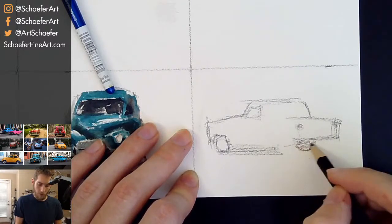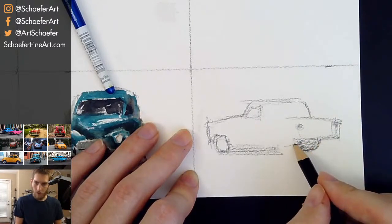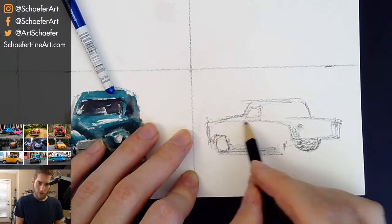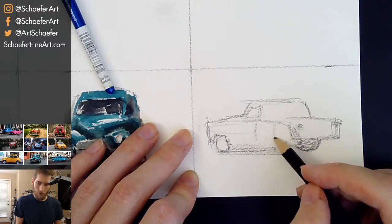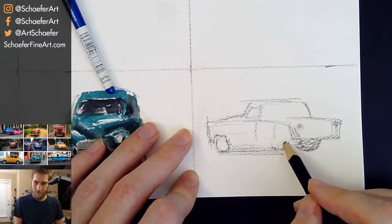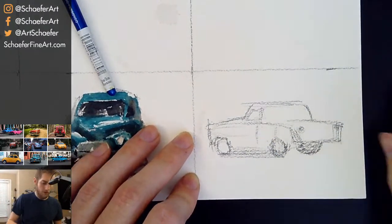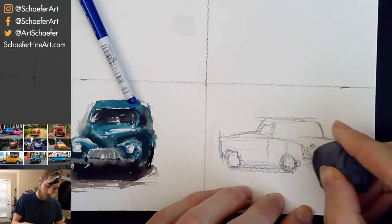So there's a back tire back here somewhere. Maybe go back a little bit further. And then the other tire, let's see, corner of the car there, all the way to the front door, back door. Yeah, I'm kind of squeezing this in here. I think the tires need to be a bit smaller than what I did. Something like that. Yes, this tire is definitely wrong. Definitely too large. Too big.